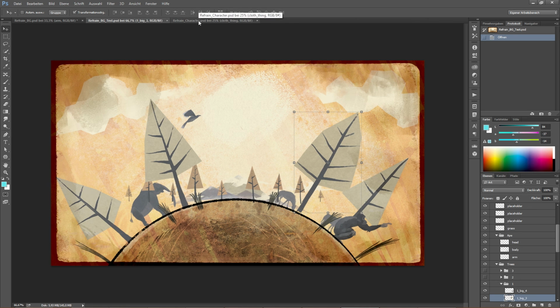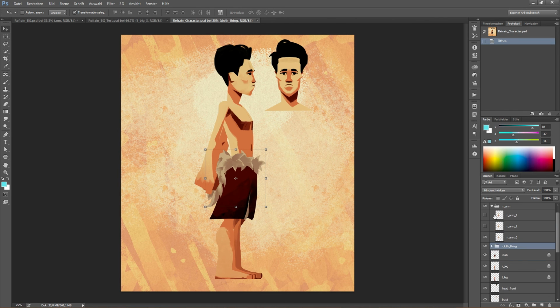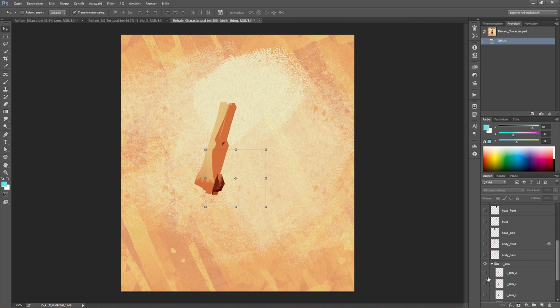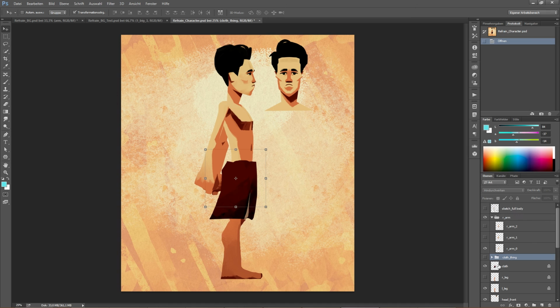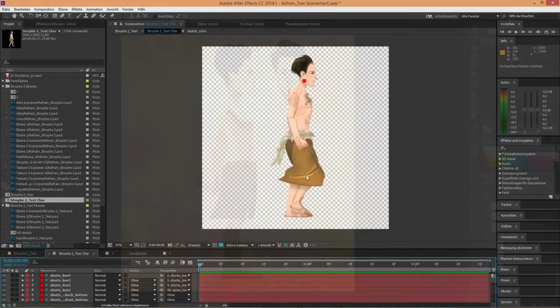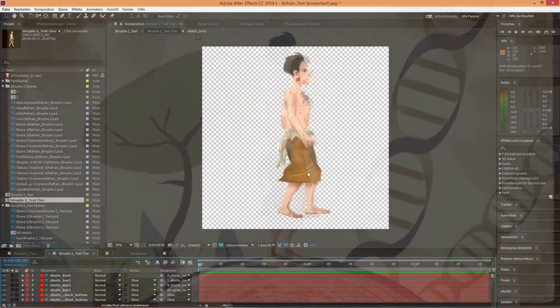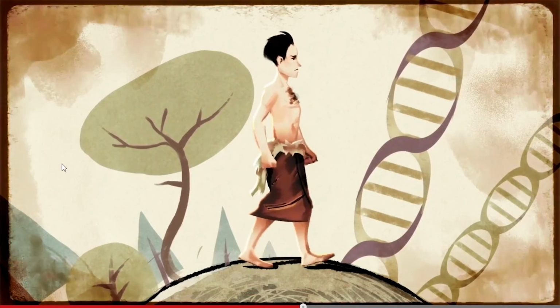And I did the same thing for the character too. I made him into all these little parts. Don't worry, there's no nudity involved in this. Made him into all these little different parts that were going to move, so that I could rotate them later on. Here's a proof of concept for the first character you saw.